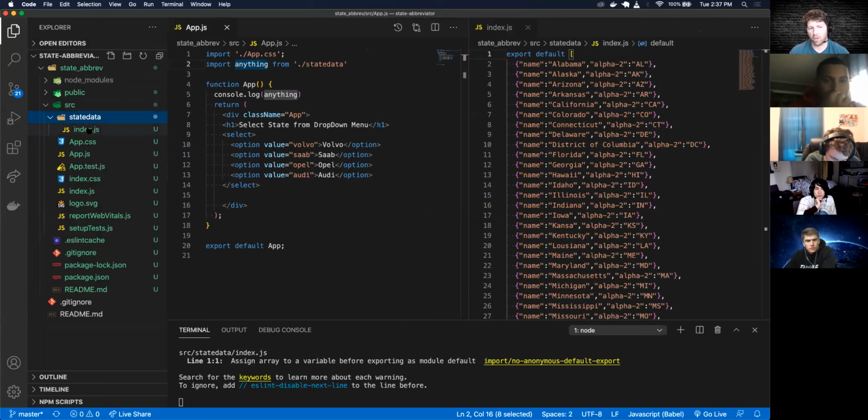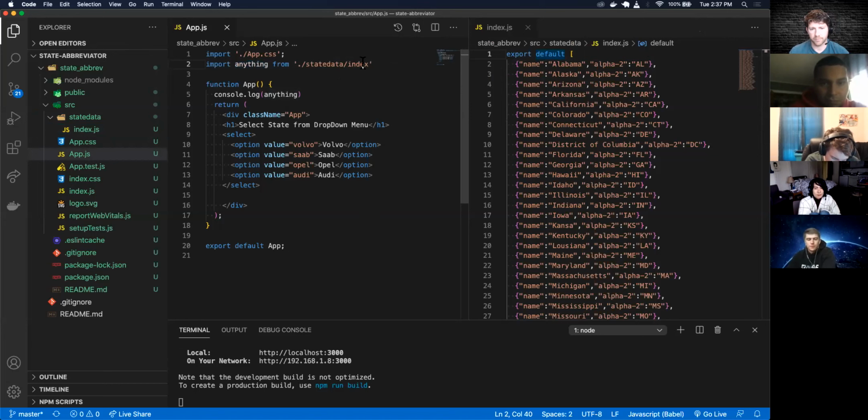So if I had multiple files, it's going to default looking into the index first. You're not supposed to have more than one file in there anyway, though you can, except you'd have to explicitly say import like index. And I could do this as well, and this is still going to work.